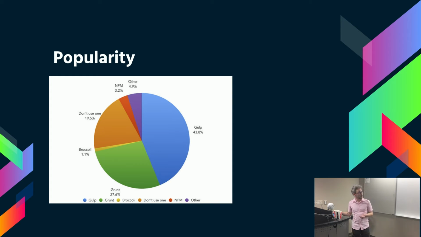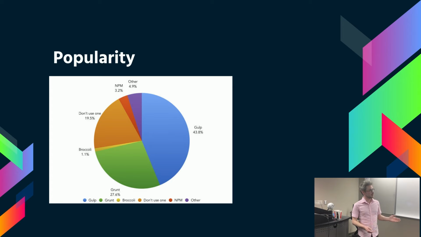So here's a little popularity chart that I stole off the interwebs. So obviously gulp is the big chunk of this chart. Don't use one is the next highest one. So I guess most people that took this survey, this is like out of 13,000 developers, that was a really large chunk, I thought. But my guess is that they don't do a lot of large applications, but rather do small modules that you can just drop in a script tag. Probably a lot of like jQuery, just simple stuff.